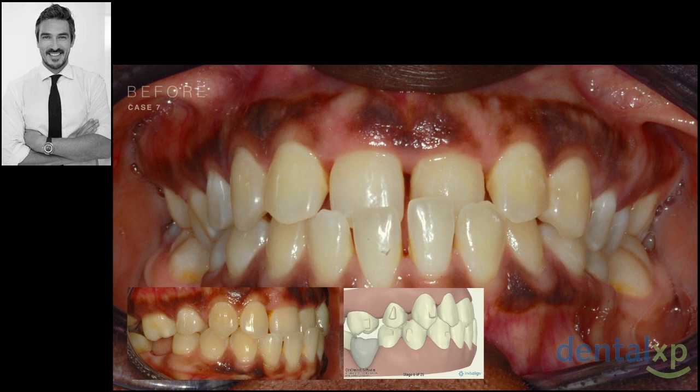Again, this is a kind of complex case where we did an interdisciplinary approach with Invisalign and composite. Patient didn't want to afford, well, actually what we'd said initially was you're always going to need some work done on your teeth to change the embrasures, to change the anatomy. We always propose feldspathic veneers, but sometimes patients say, well, I don't want to actually have this on my teeth. Is there anything easier, simpler? We'll say, well, bonded composite always works, and if it doesn't work, we can then jump to the ceramics.